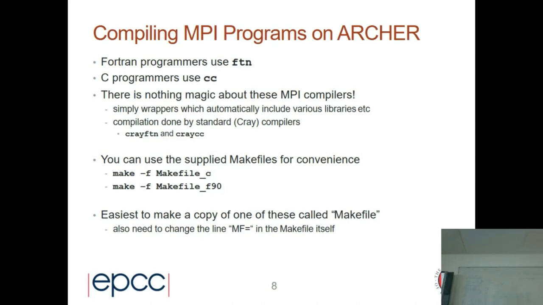I've given you a couple of very simple makefiles if you want, or you can just compile by hand. And again, on the crib sheet, it tells you how to compile this way. Compiling is quite slow on Archer. It's not actually compiling, but linking that's slow. I can explain why, but if your program appears to take 30 seconds to compile, that's actually 30 seconds to link, because linking is quite slow on Archer for technical reasons. So don't worry about that.